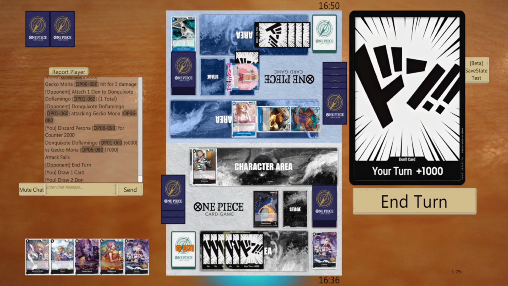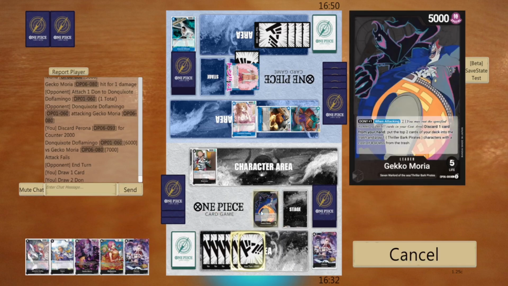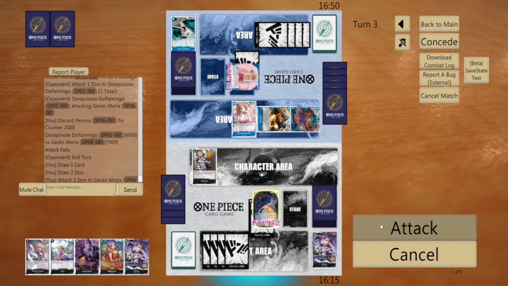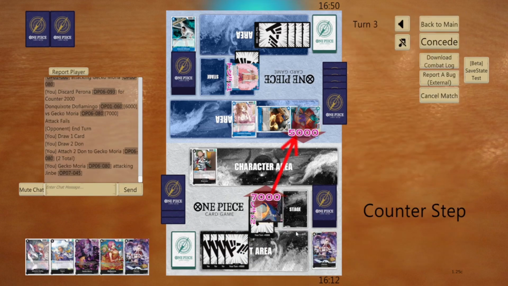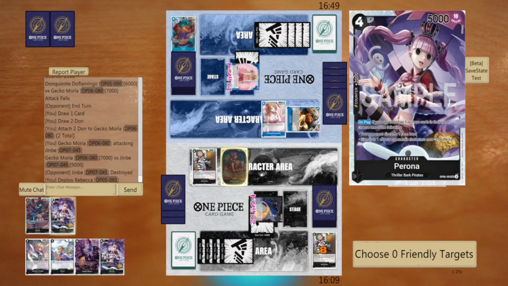I'm thinking though, even though I'm off to a rough start, I'm in a pretty good position. I just need to clear their board a little bit. I'm going to start by doing 7,000 into the Jinbei. I really hope this goes through. But if not, if they want to give me both cards from their hand as counter, fair enough.